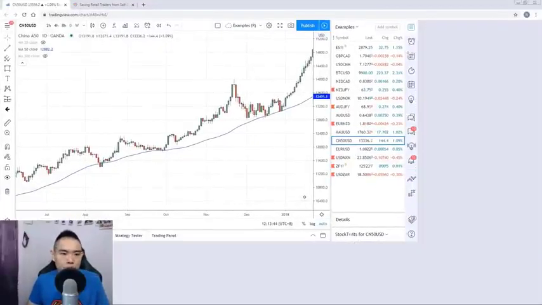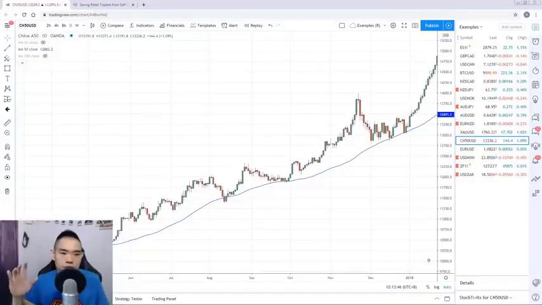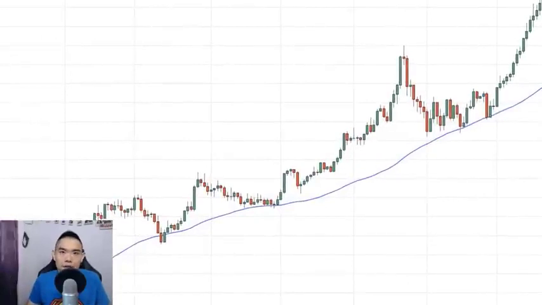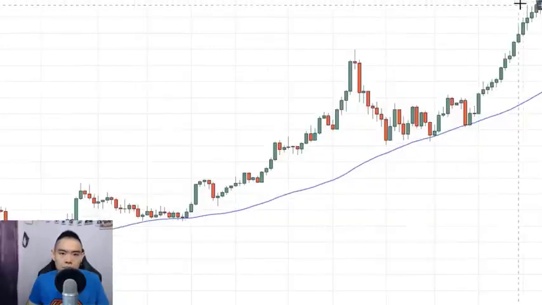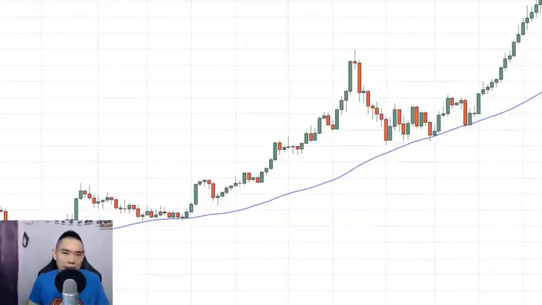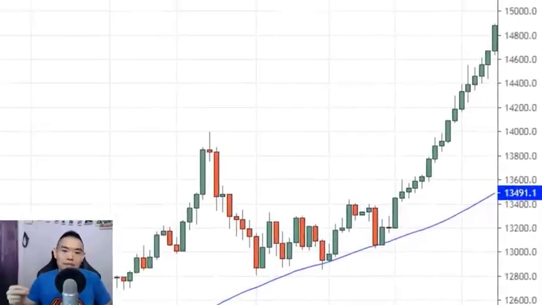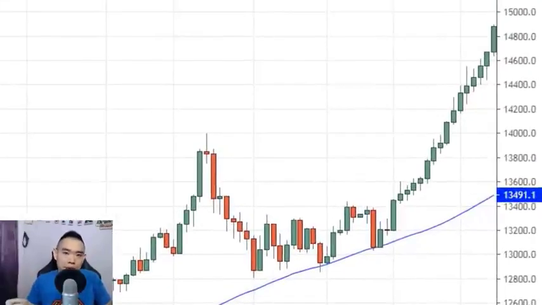If you look at this chart over here, this is the China A50 market. And you can see that clearly this market is in an uptrend. It is above the 50-day moving average and it bounced off it pretty much a number of times. Once, twice, thrice over here. And as the price approached the $15,000 price point, by now, you should know that you shouldn't be buying at this point because this is where the market is overstretched. This is where it could make a pullback. And this is where the price is far away from the area of value.